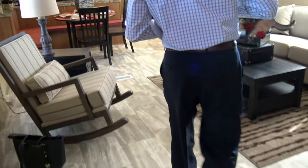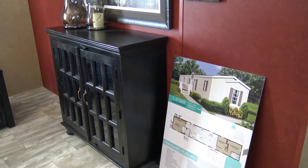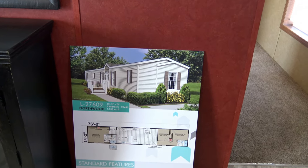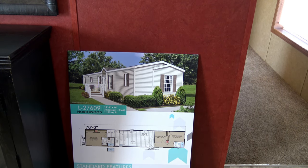Anything else about this house? No, this is pretty much wraps it up. So we would probably never be able to do an 80-foot house for our communities. Right. That's a little too long. We would not be able to take an 80-foot house, but we can take this series of house, and we can design it the way that it would fit on our sites.